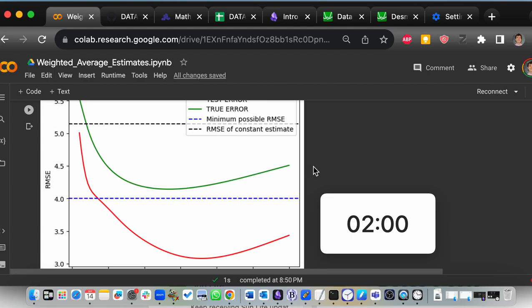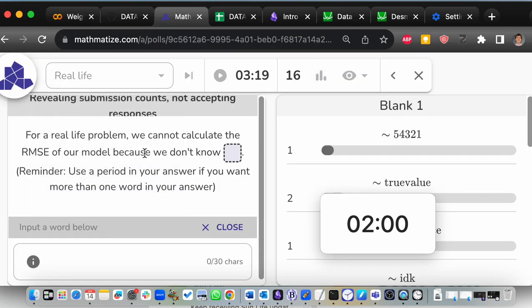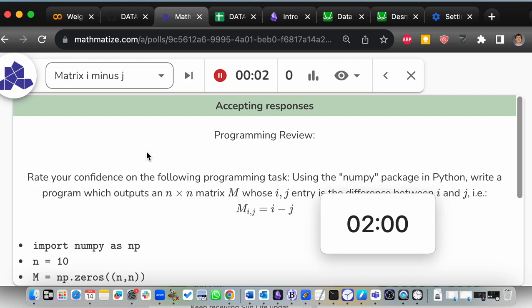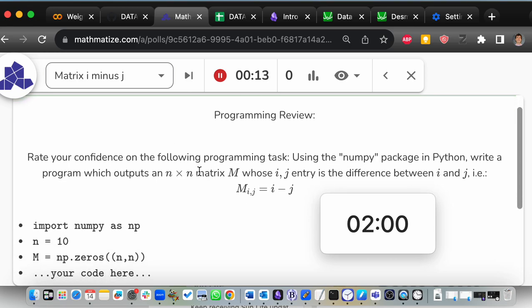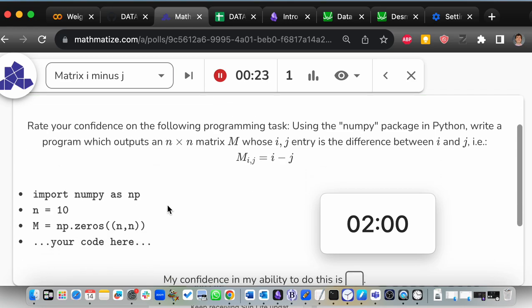Since we're going through a Python notebook, it would be good for me to know how are your Python skills. So here's my test to see how confident you are with Python. And we're doing everything in this NumPy package. In NumPy, you can have arrays and matrices, and they're quite fast. Here is a sample problem you might have to do. Make an n by n matrix whose ij entry is i minus j. I wrote for you the first 3 lines of the program. You import NumPy, you set n to 10, you make m to be a 10 by 10 matrix, and now you have to fill in the details.